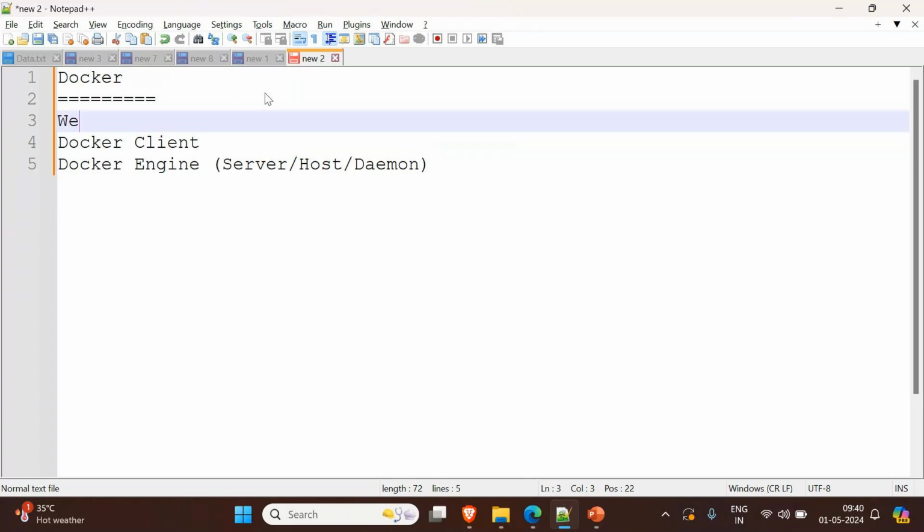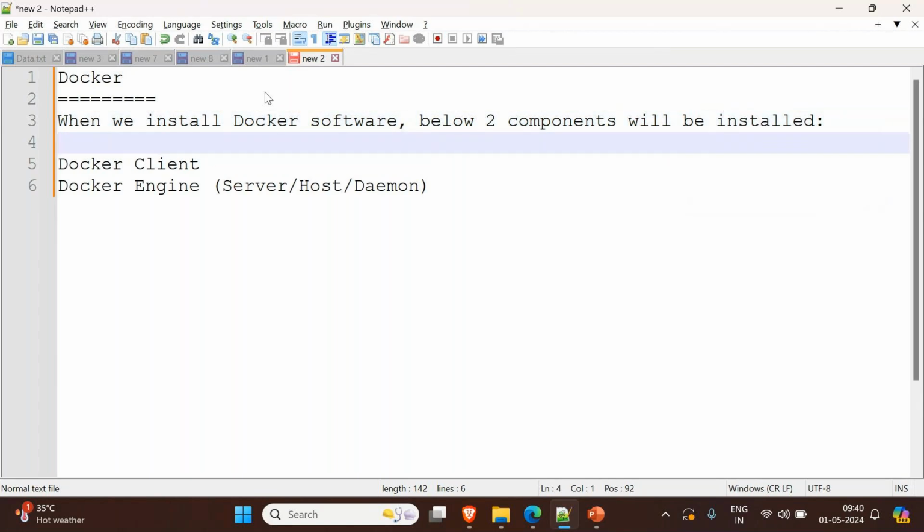When we install the Docker software, the two components below will be installed.